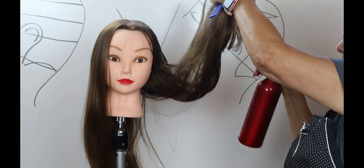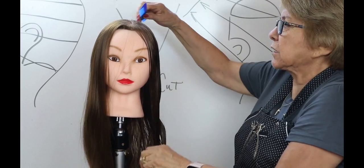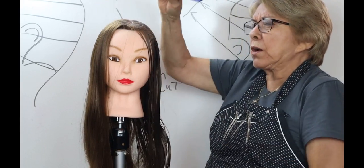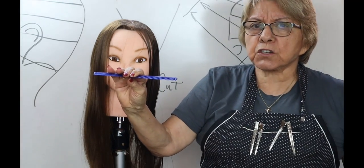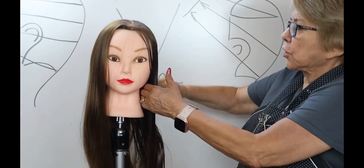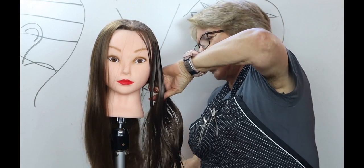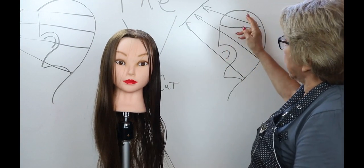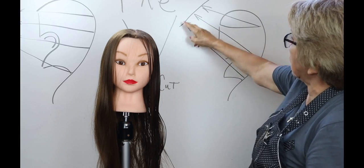Here we go — synthetic hair, I hate it, but it's long enough to do what I want. I'm holding it in this form because I'm going to be bringing it forward. I'm parting it off at the center nape. One thing I want you to take note of: whenever you're parting, your comb needs to be horizontal — if your comb is at an angle you're not going to get a straight part. Look at your comb when you part the hair. My comb is coming out vertically, perfect right on to that center nape. Everything is going to come up; the first cut is going to be done up at the frontal fringe.